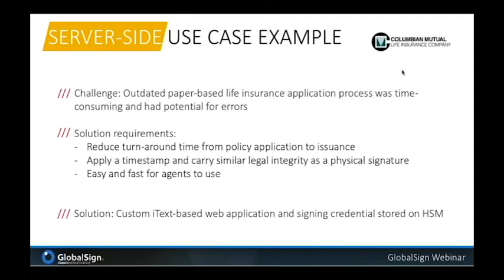The signing server, on the other hand, converts the application to PDF, timestamps, and applies the company's digital signature by talking to the HSM in the cloud. The policy is complete within minutes, significantly decreasing turnaround time compared to traditional paper-based methods. So this is what GlobalSign offered to Columbian Mutual Life to help them with digitally signing documents.